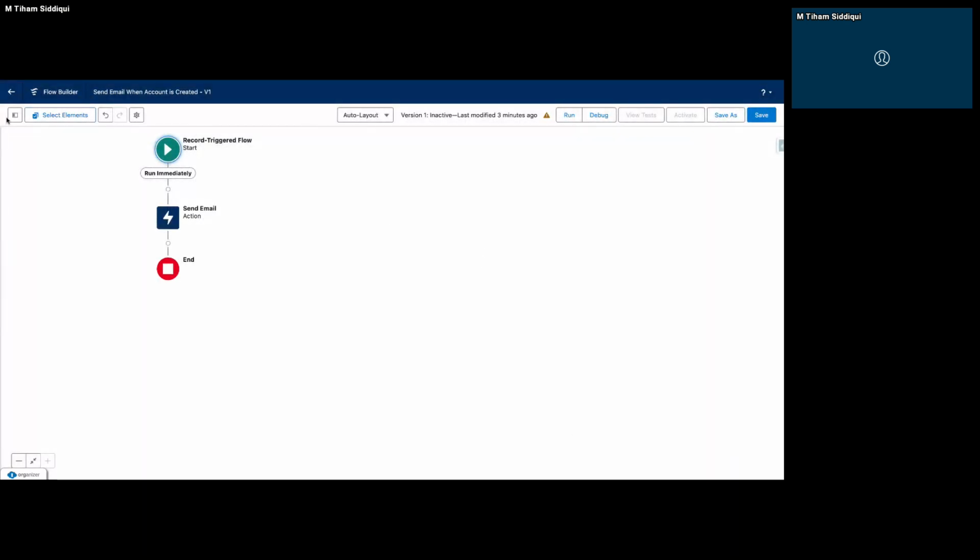Done. Now we need to create a collection variable, and we will add the email address to this collection variable, so the email will be sent to this particular email address.